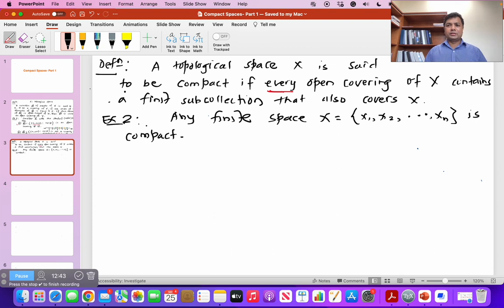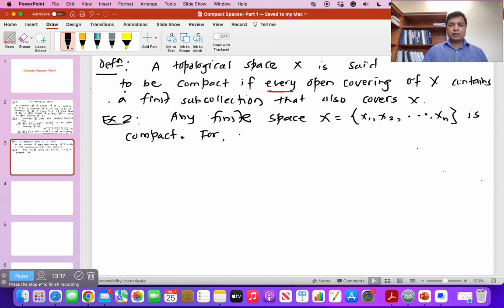So by definition, if this space is compact, no matter which open covering of this space we take, that open covering should have a finite subcollection, and if we take their union, the union should be X. And it is easy to show this definition is true for a finite set. Okay, so here is a quick proof.